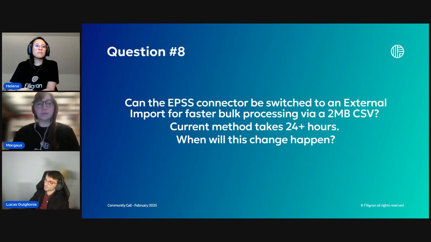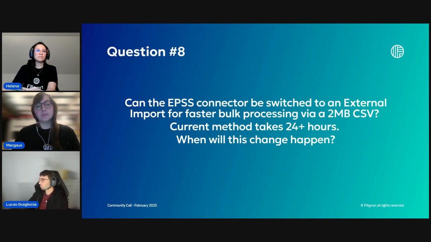The goal of the connector will be to get the file, parse it in STIX format for every vulnerability. So I guess every line of the file, and ingest it as any other import connector. Again, it's not planned. First time that we heard about that. If you want to participate on it and work on it, you will be more than welcome.